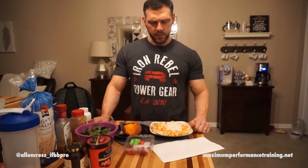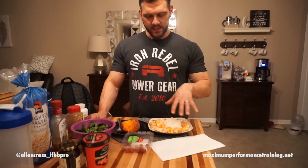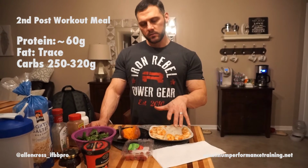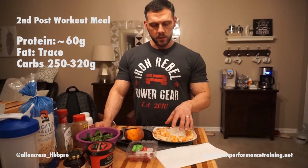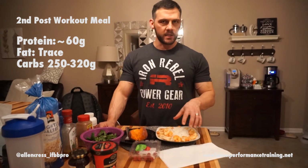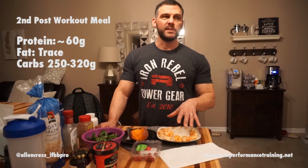It's not bad. I think $8 a pound or something like that. And then, so that's around 7 ounces cooked. So you're shooting around about 60 grams of protein there. Then this is 80 grams of carbs in rice. So it's just regular jasmine rice. And then I sauteed my shrimp in about a half a teaspoon of coconut oil.